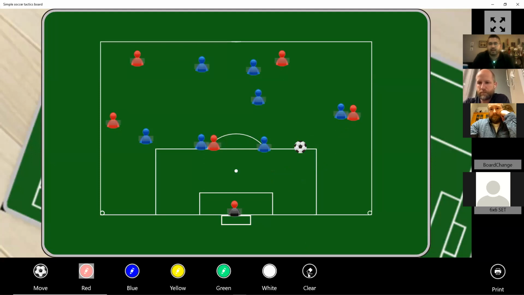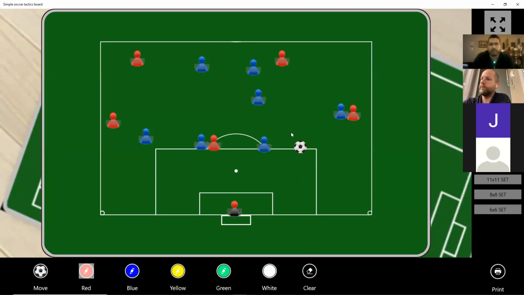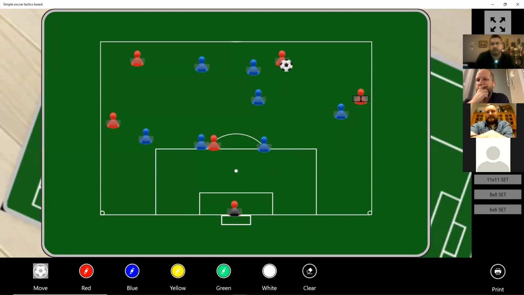Pro guys, anyone? Maybe advice to the wide player, you can check in close to the guy with the ball, and then the outside back thinks you're coming near, and then you make your run. Gives you more space. Yeah, you can make a fake check. Is that what you're talking about? Yeah. A fake check is going to bring the player closer to you. That's going to open up more space.